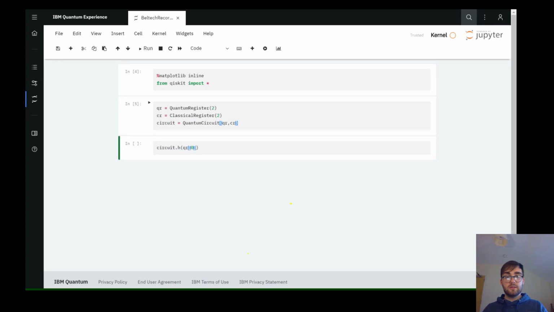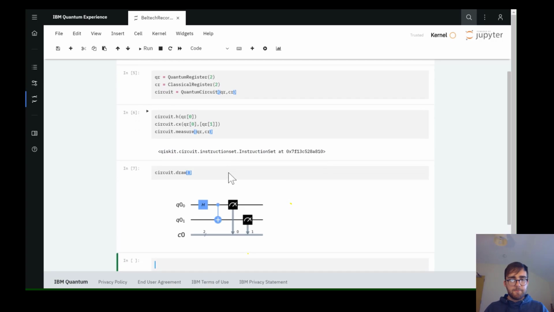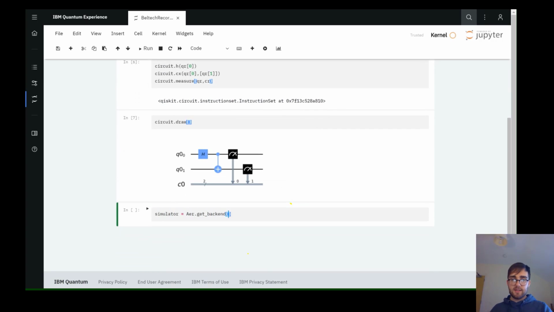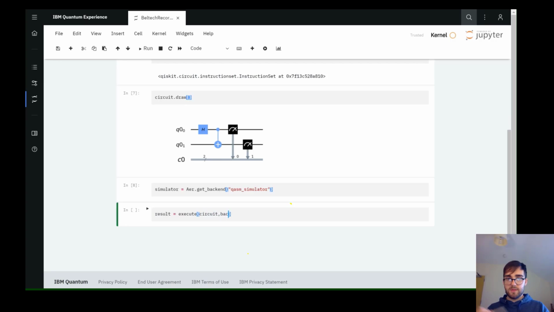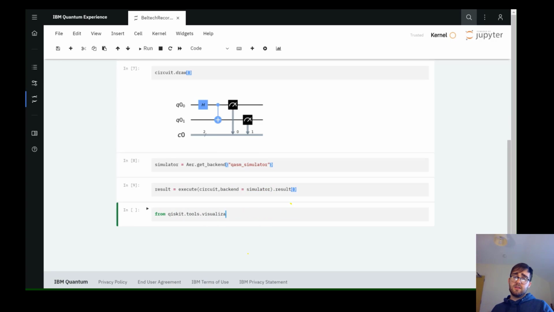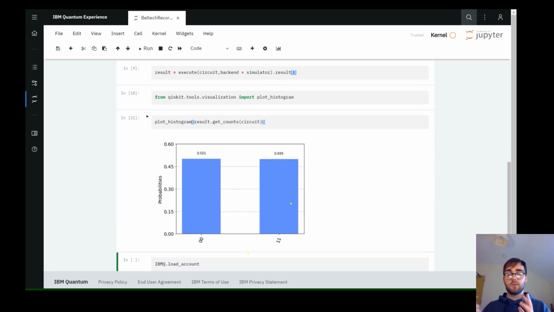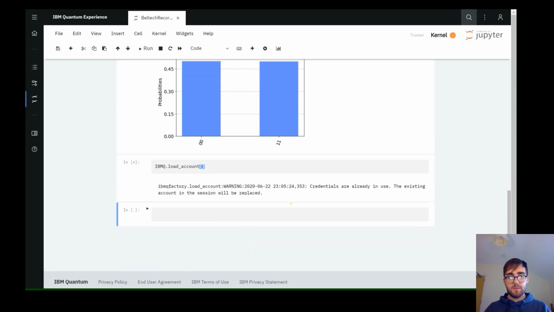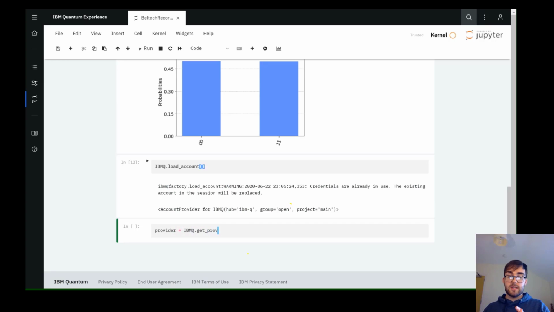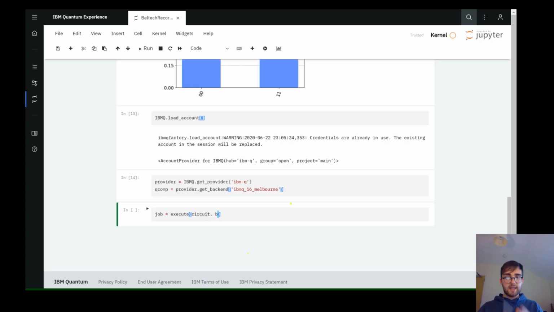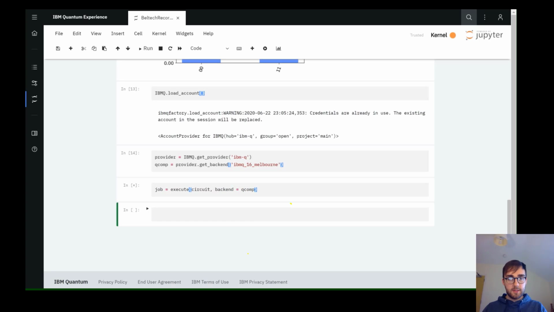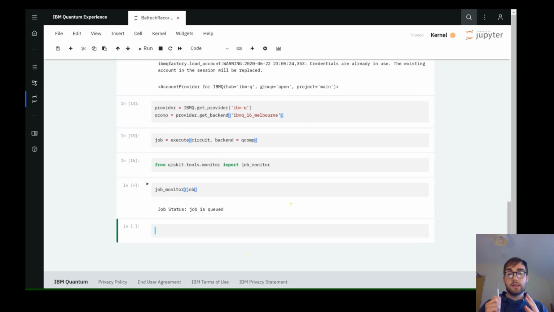So hopefully this video plays, but this video here is basically a quick idea of how to get started. You build your circuit. You can draw it here, which is a very basic circuit on 2 qubits. It is a Hadamard gate and a controlled X gate, and then at the very end we measure each of those qubits. You can define your backend. In this case it's a simulator that I just ran on my laptop, online, as if it was my laptop. And then this circuit has a 50% chance of 0, 0 or 1, 1 being the end result. That is an ideal case of what should happen.